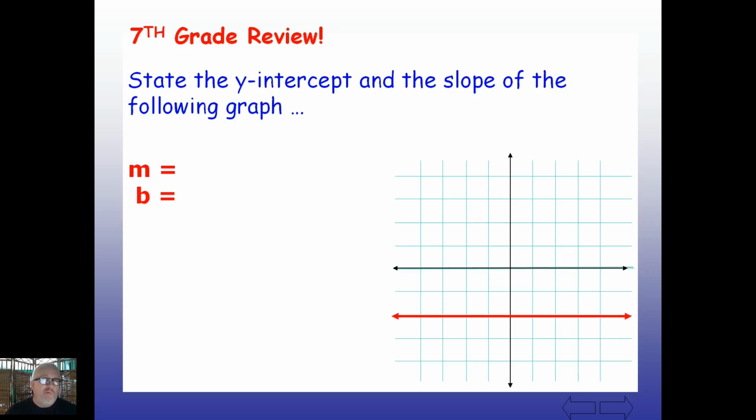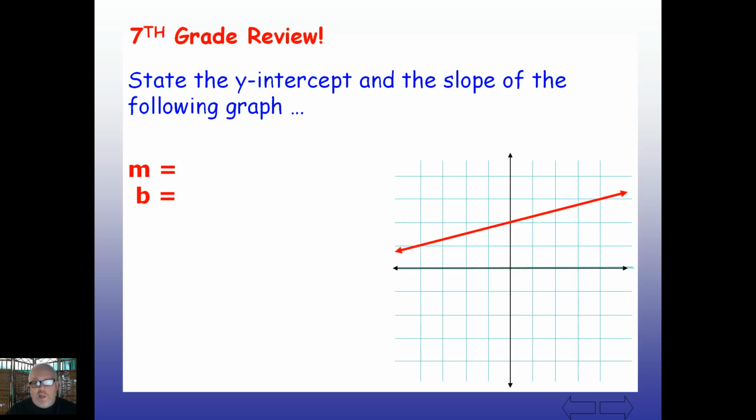This one here, we have a flat line here, a horizontal line. In fact, there is no rise, is there? There's no rise, so our slope is going to be what number? If there's 0 rise, well, 0 over any non-zero number is just 0. And the y-intercept, where does it cut through the y-axis? At negative 2. 0, negative 2. All right, try this one on your own here. Go ahead and press pause and jot that down real fast, and then we'll check in with you.